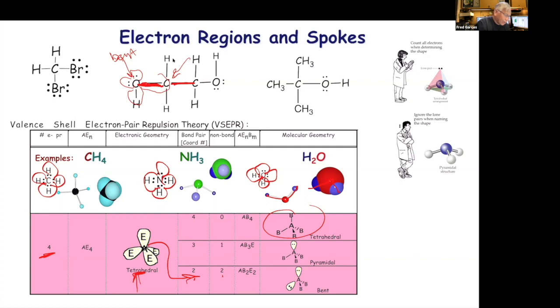Okay. Likewise here, you actually have 3 types of atoms. Around the carbon, that's 4 regions of electron density. That's tetrahedral, both in the electronic and the molecular. This likewise also has 4 regions of electron density. Sorry, 4 regions of electron density. 2 are bonded atoms, 2 are lone pairs. So that's going to be bent around that oxygen.